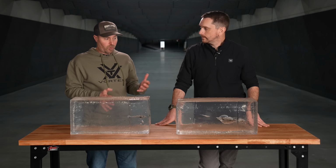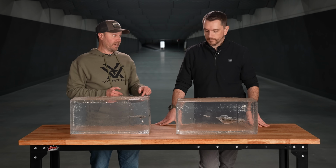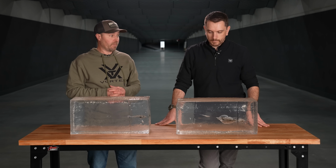I look at that and I go, well, at the end of the day, I got a pretty solid permanent wound cavity and a ton of penetration. If I was shooting something a little bit bigger, maybe I had a quartering away shot on something a little bit bigger, you've traversed more of that critter. In my mind, I'm thinking of the 22 WMR as a tiny little anvil, and how fitting for Wile E.